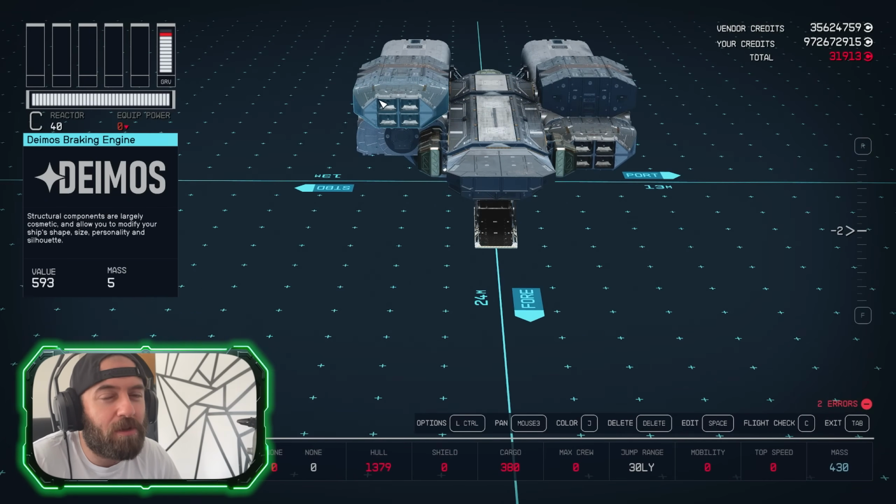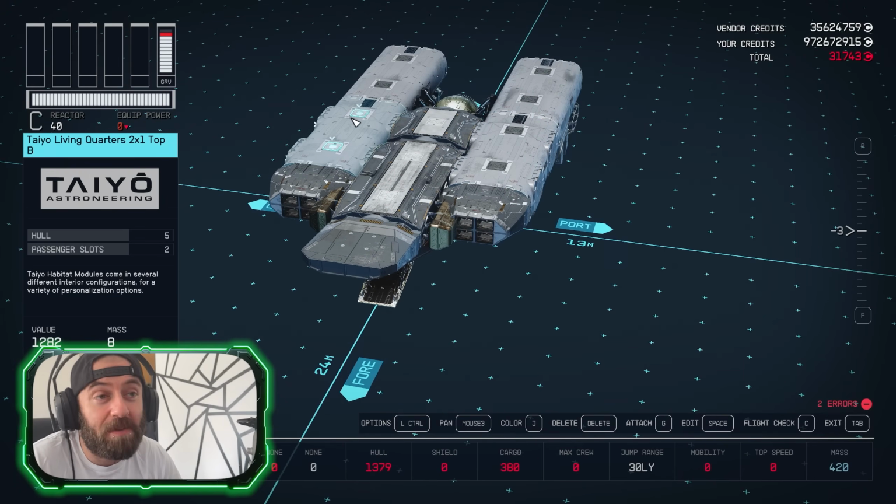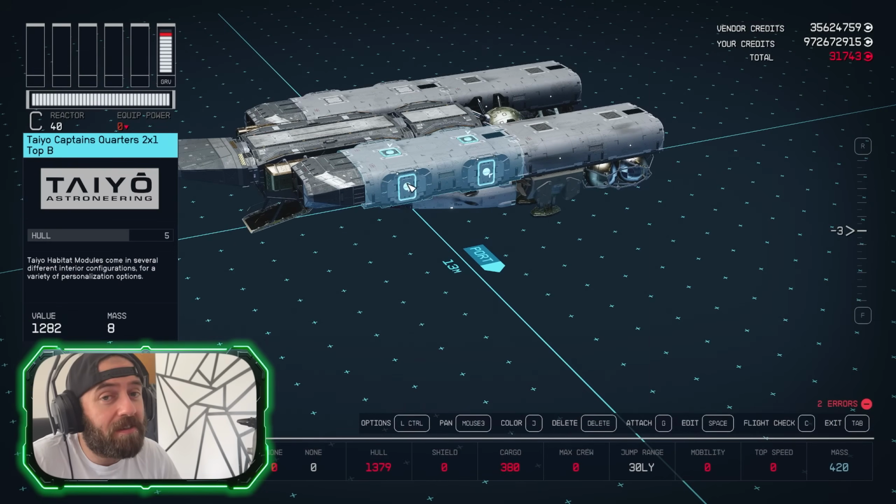And it's once you colour the ship, it just looks loads better. But yeah, that looks quite cool. I like it. That's why I've done it. So now what we need to do here is build the wings.